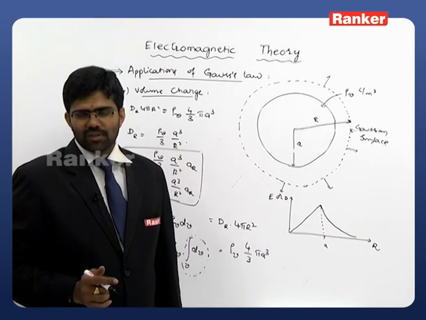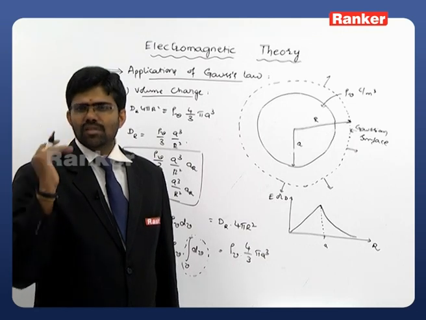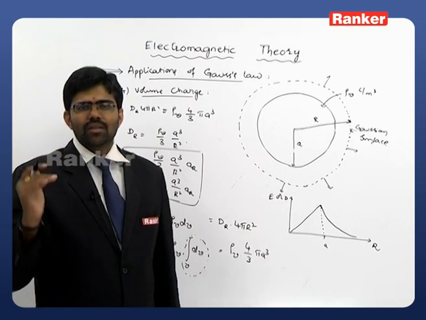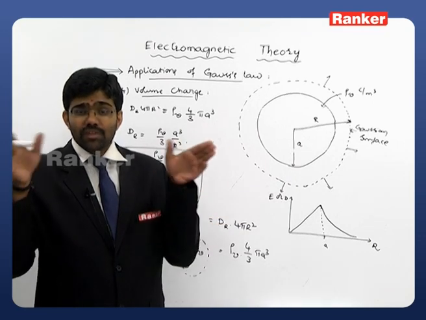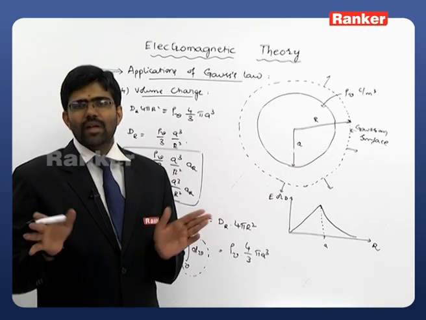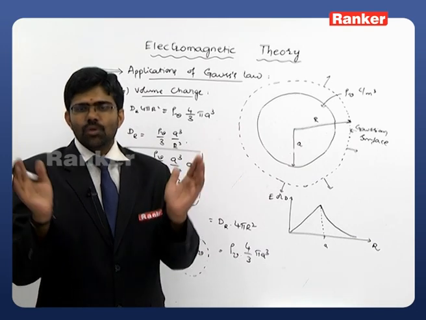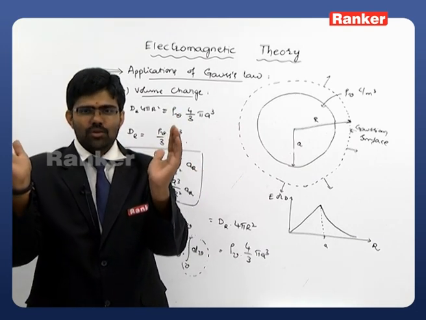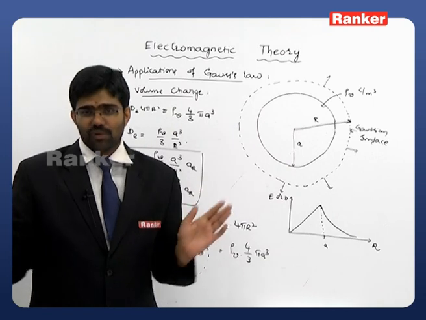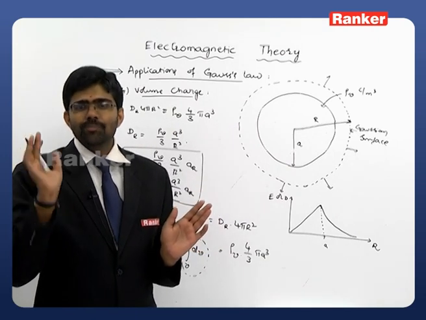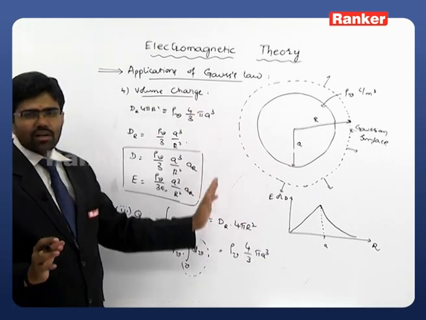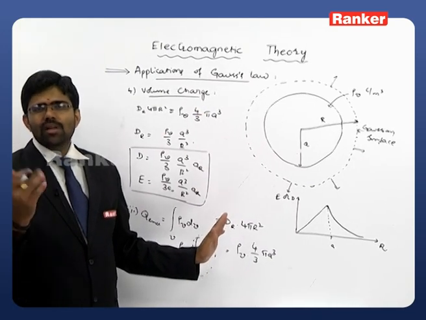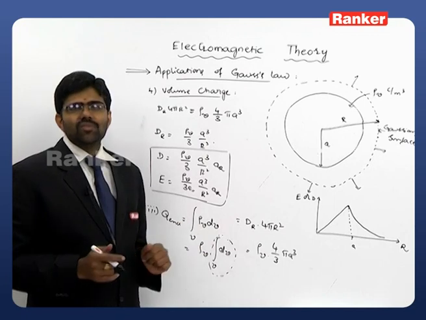So clearly we can obtain the electric field intensity using these simple 3 steps: formation of the Gaussian surface, then calculate the total flux leaving through the Gaussian surface, and calculate the total charge enclosed within that Gaussian surface. While calculating the charge, we are supposed to take only up to the Gaussian surface, don't take the charge which is outside the Gaussian surface. We need to remember that particular simple point. So with this, the different applications of our Gauss law are over. While solving problems directly, we can use these formulae.